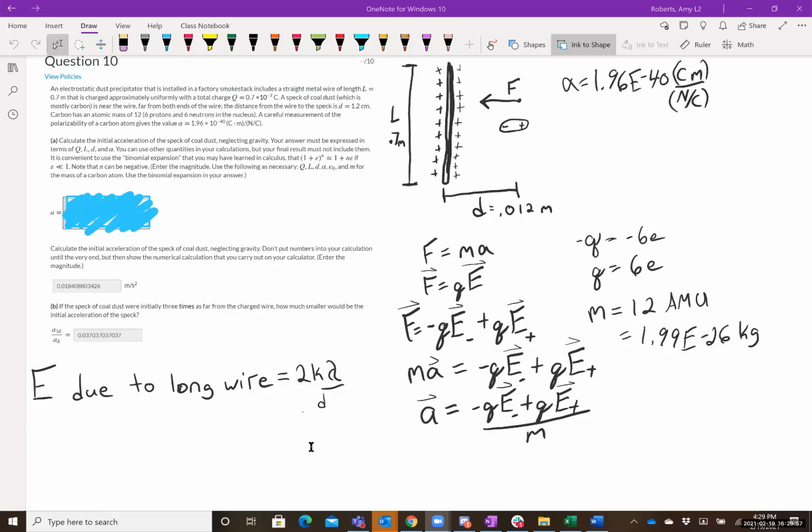That's exactly right. And so when you're writing this, let's put E due to a long wire. And then we can say E plus equals... And that would just be a D, right? Or an R, I guess. I think R is right. Then, to properly do this equation, you would want to define R as the shortest distance to the wire, and K as this value, 9e9 newton meters squared per coulomb squared. And lambda is Q over L.